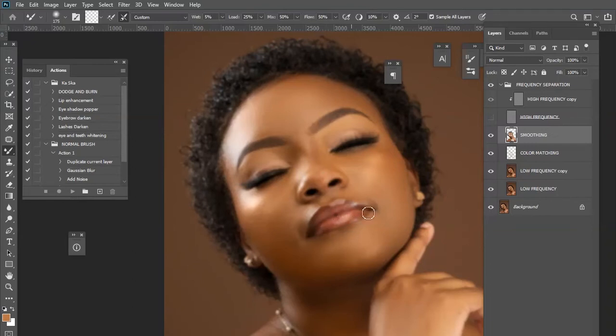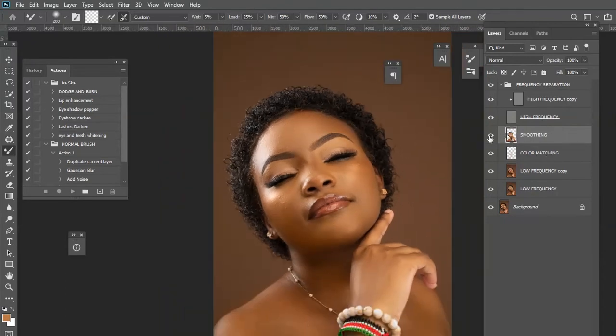That's the thing to obey. Okay, let's now enable our image. So this is before, this is after. You see, guys, so good, so awesome.